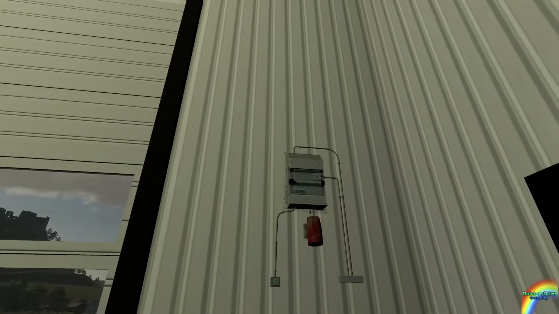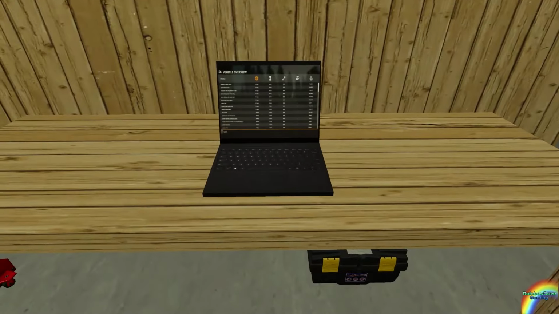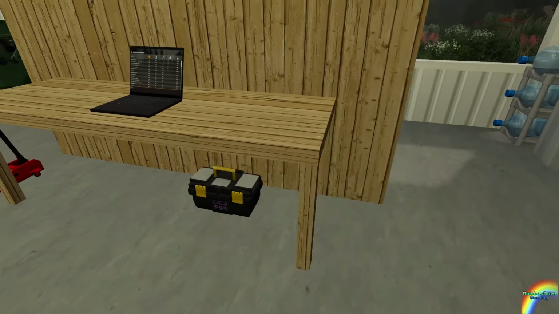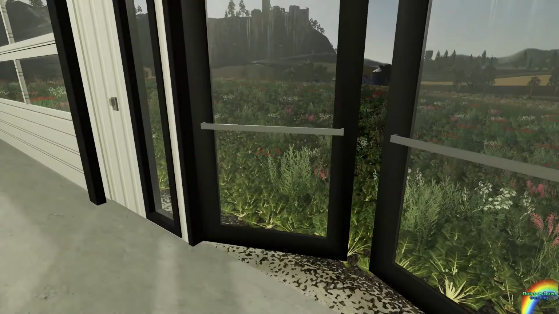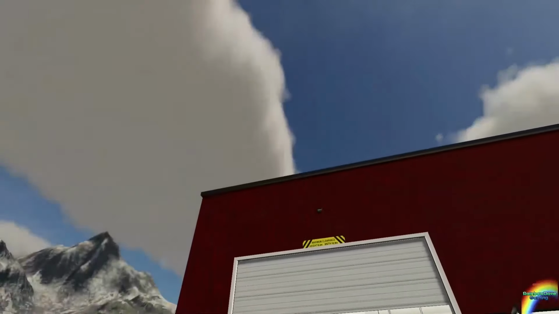And as kind of an indirect result of that, oh, I appreciate that. The vehicle overview on the laptop. That's a nice little touch. As a result of it being, like, for use in American maps, it is way too big for what I would ever need in a building.